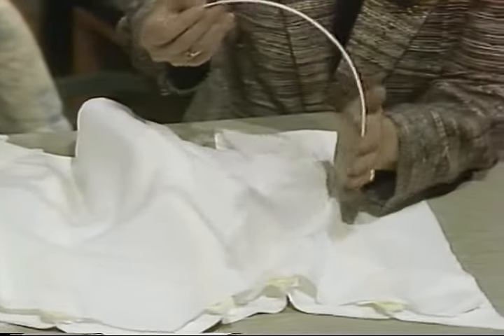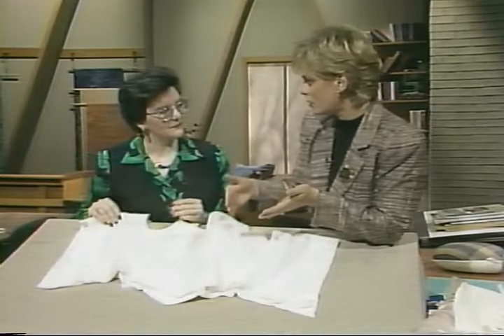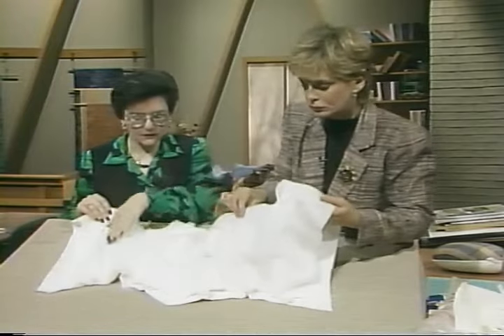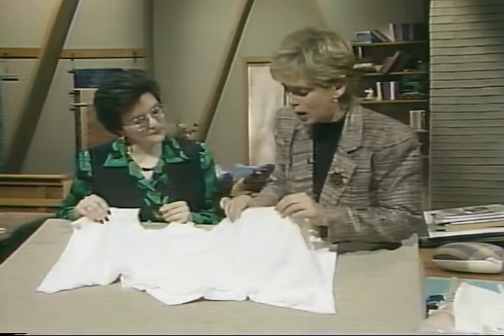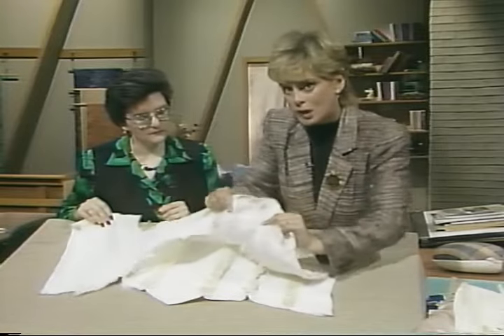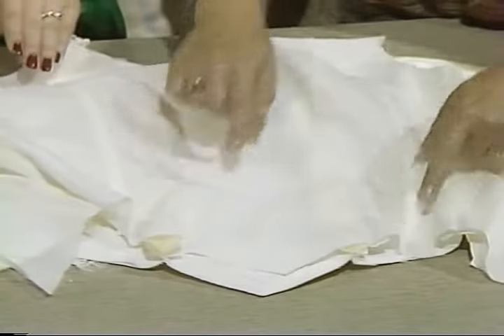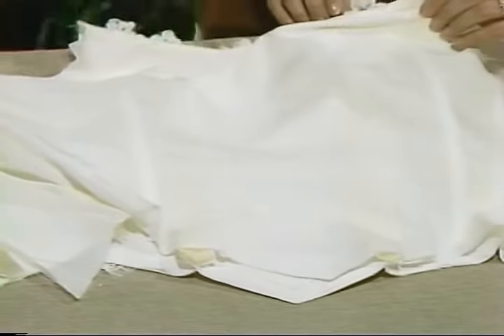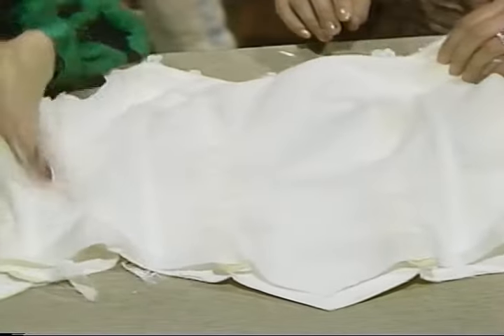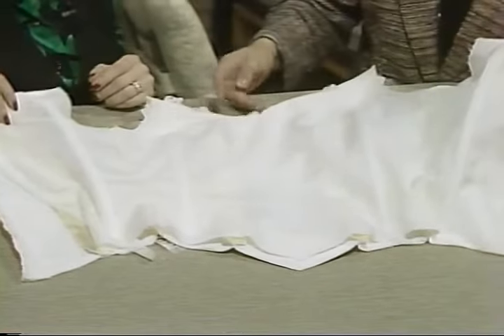We put the curves of the boning in toward the body. In almost all bridal patterns there will be an area where boning should be placed. The minimum number of places to bone is in the back and in the side front — halfway between the side seam and the shoulder blades, and the side seam and the bust line seam. It's stitched to the wrong side of the lining with straight stitches down the tape on each side. You may want to add extra boning for a heavy skirt, to reinforce the V area, or add bones along a particularly shaped neckline or off-the-shoulder style. So here we have lining, underlining, and boning to give shaping to the bridal gown.